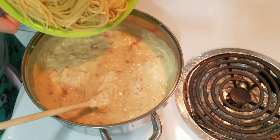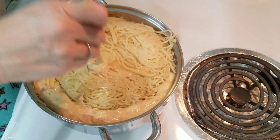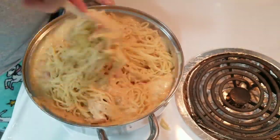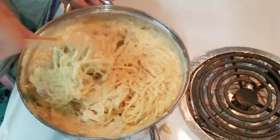I'm going to pour those noodles back in there. Holy moly, it's full. Okay. Hope your feet will be ready. But maybe you just need a little bit of faith now.